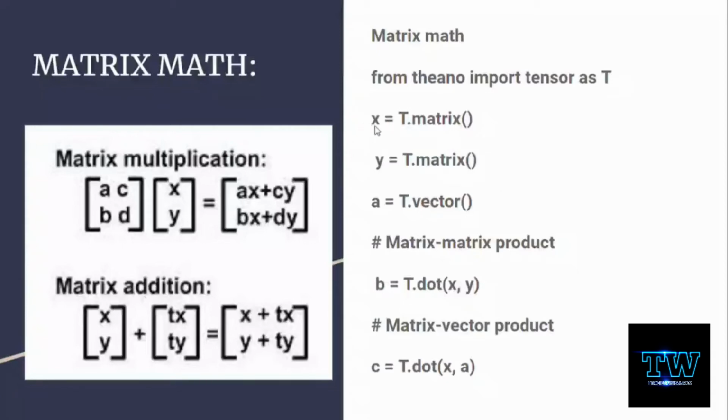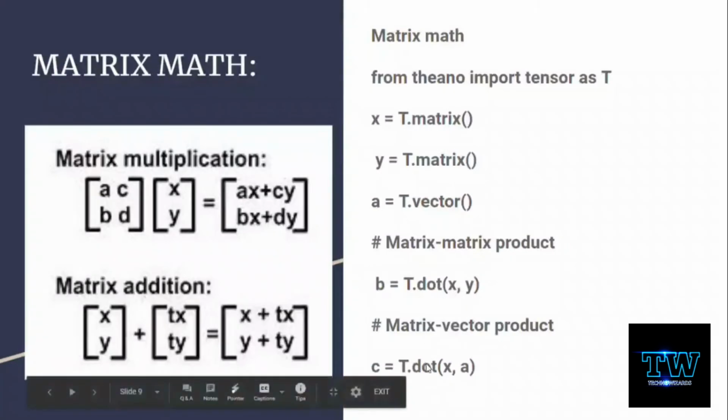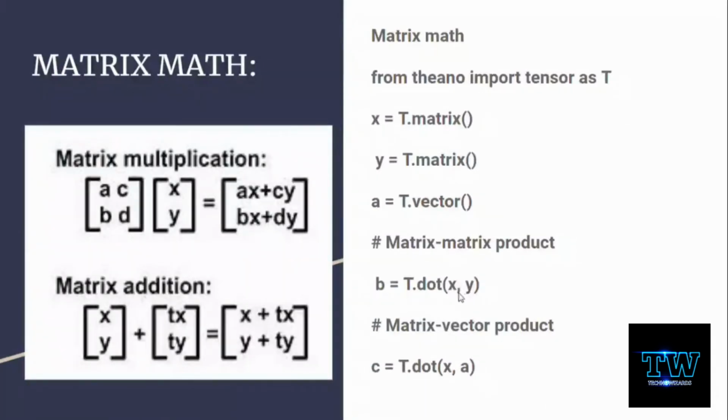So first we are initializing the x variable and the y variable to a matrix kind of operation, and then we are assigning the output or some other variable to a vector kind of operation, and then we are multiplying them both. So if we want to multiply them, we need to do a dot of the two variables, and we need to store it as a vector variable.